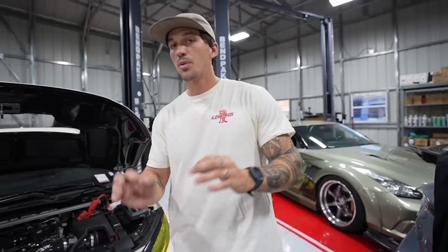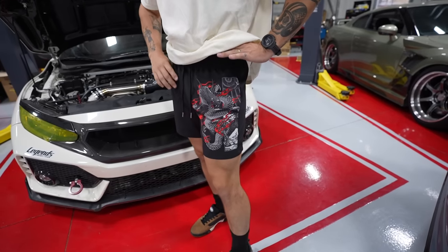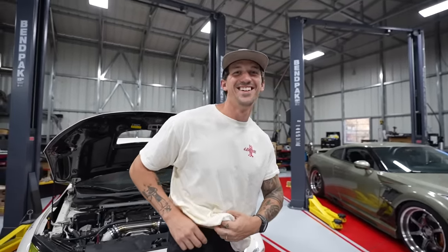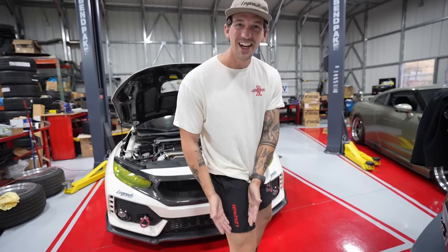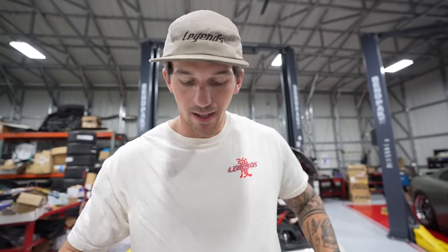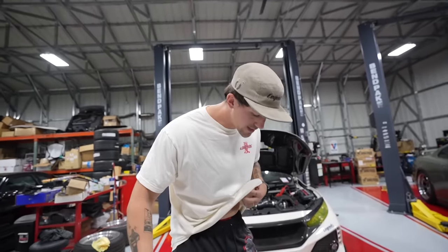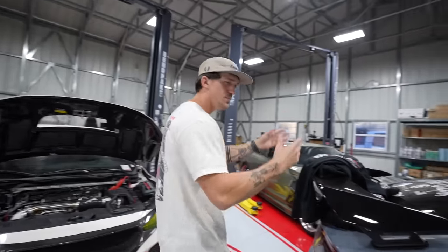We have brand new t-shirts, as you can see what I'm rocking right now. Probably the most exciting thing — and I got a lot of questions about — are the shorts. These shorts are badass. They're fire. These are as close as you can get to Lululemon; those are my favorite shorts to lift in. I usually wear a size 32 in my waist but these are a size medium in our shorts, so go based off that. They're true to size. These are fantastic whether you're lifting in the gym, working on cars, or hopping in the pool.